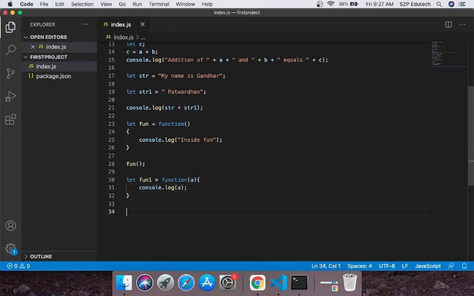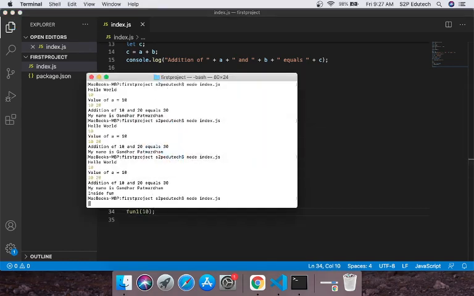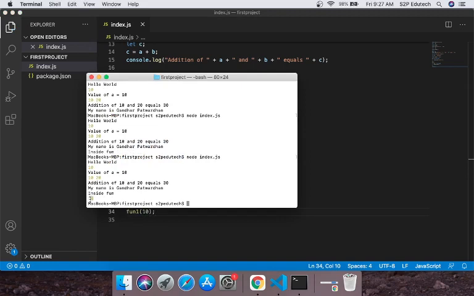Right, now as you can see, this function is accepting one single parameter. This parameter does not have any data type as of now, and the function is simply printing the value of whatever parameter is passed to it. Now let us call this function. I would say fun1 and pass some value, let's say 10. Let's see what it prints. So it printed 10, if you are able to see this.